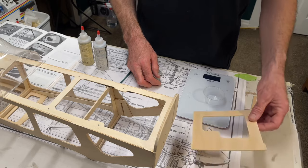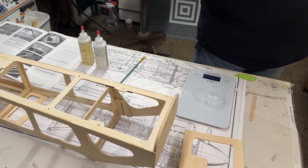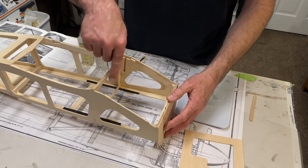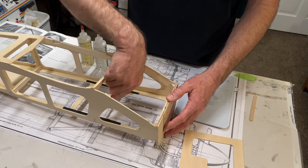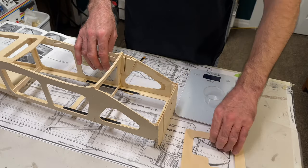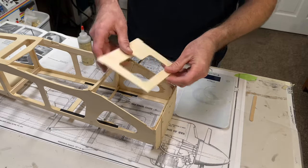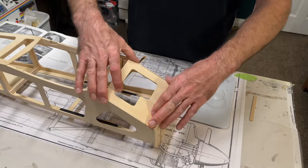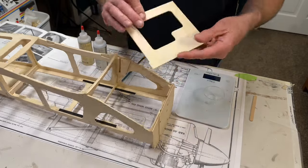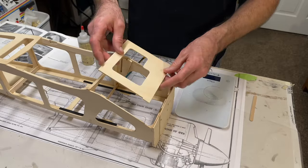Okay, there's a slight change of plan. Hold on a second. I think what I'm going to do is paint thin epoxy in the top area here. Then I'm going to glue this on. The reason I'm going to do it that way is I'm afraid that once I paint this inside, it's going to warp it.